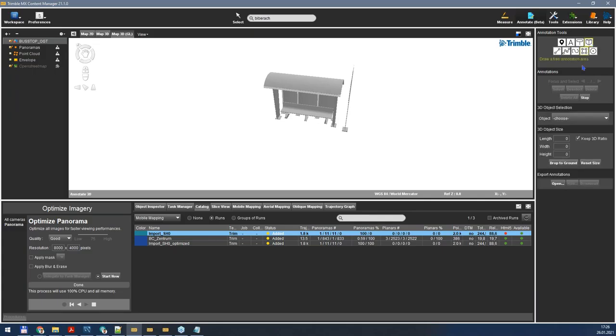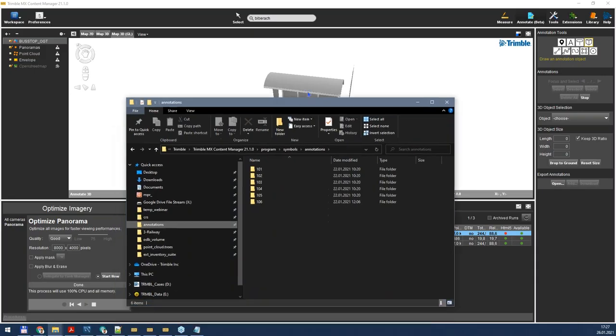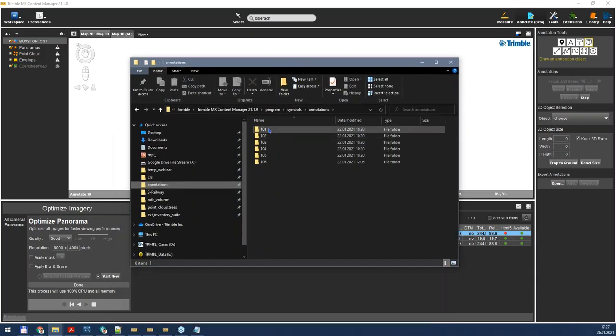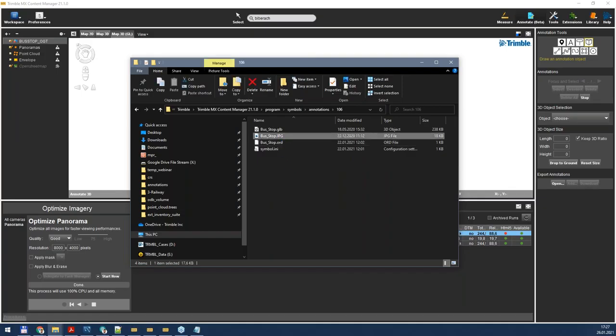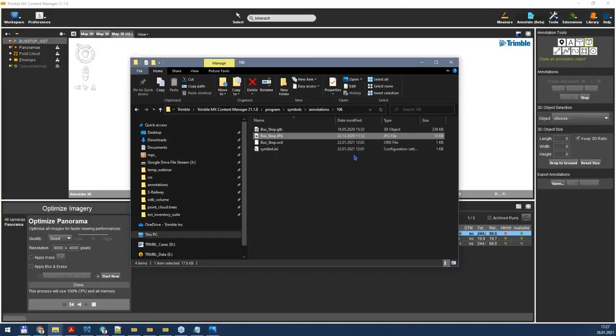So here in the software some of the objects are already included. You will have 5 objects already included. But if you want to enhance your library of objects, you will use these newly created files, and you will create a new annotation in the installation folder of Content Manager. So each folder represents a 3D object, and basically what I'm adding additionally to the previous file that I showed you is a JPEG file with the thumbnail for the object.